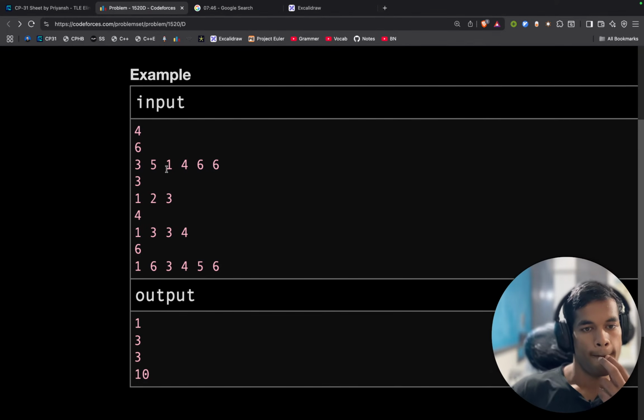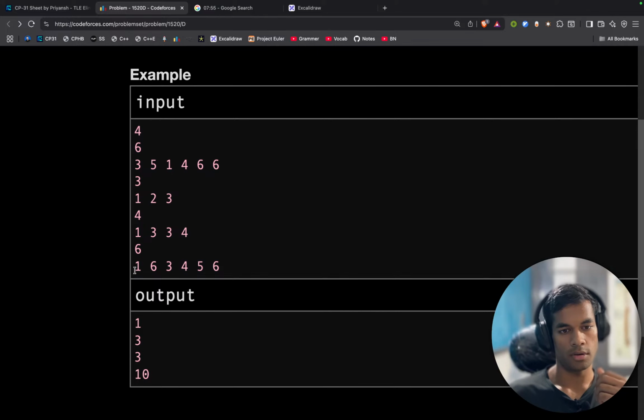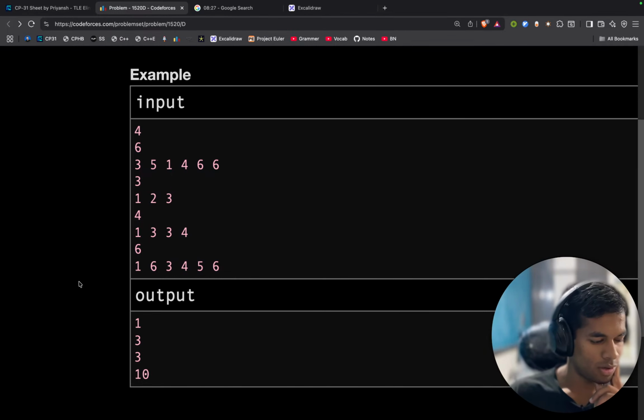An optimal way. For this number, the correct pair here would be 2, here would be 3, 4, 5, 6. And when I have found a series of numbers which are at their correct position, here I have 5 of them, then the answer would be the combination 5C2, which would be 5 factorial upon 3 factorial and 2 factorial, 5 into 4 divided by 2, 10. 10 is the answer. But there would be multiple series like that, and I need to find those series.